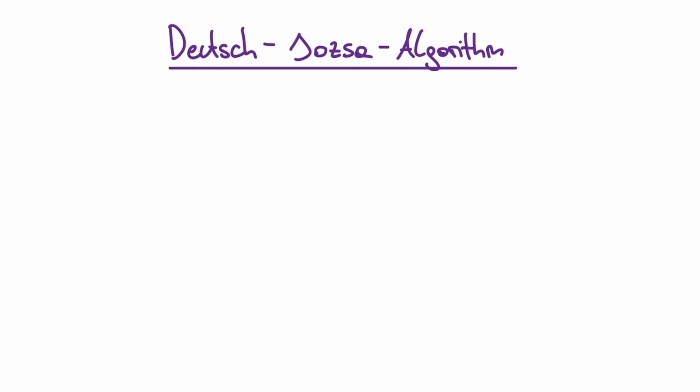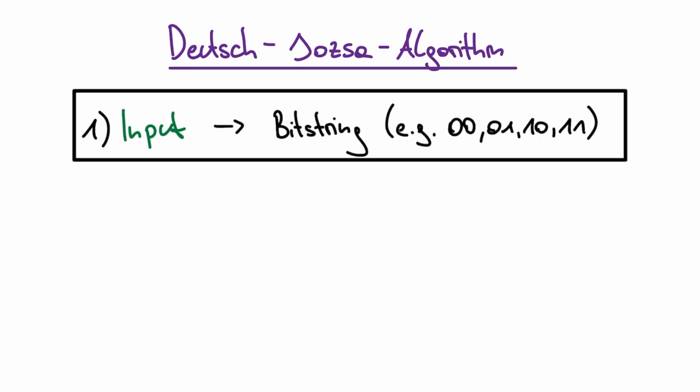Let's now walk through the actual setup we will use to demonstrate this advantage, specifically using the Deutsch-Jozsa algorithm. I keep the explanation very basic so that anyone can follow along. And if you already know what inputs and outputs are or how a mathematical function works, some of this might seem obvious, but I want to make sure everyone can follow. So first we start with an input, and that input is a bit string. What does that mean? A bit string is simply a sequence of zeros and ones. For example, 0 0, 0 1, 1 0, or 1 1. This represents our input to the system.